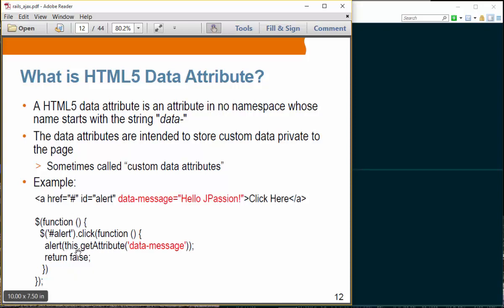What it does is an alert, and it calls the getAttribute method of that element. So data-message is one of the attributes. When you call getAttribute data-message, it will return the value hello JPassion, and that will be used for alerting in that JavaScript code. So this is the data attribute.